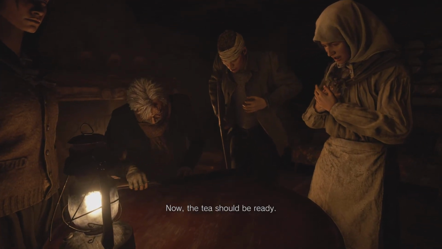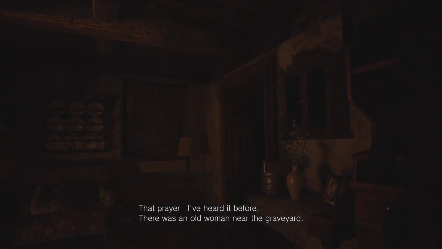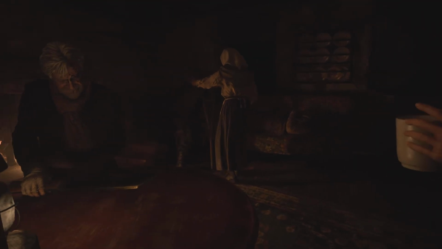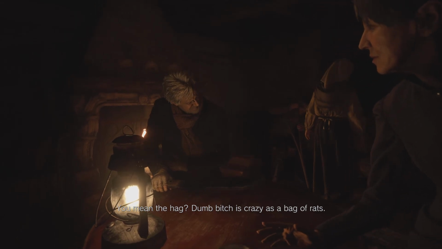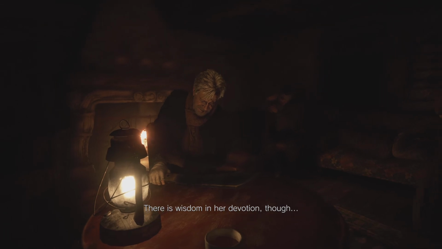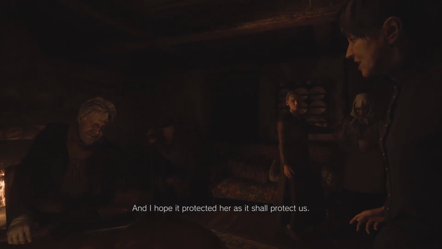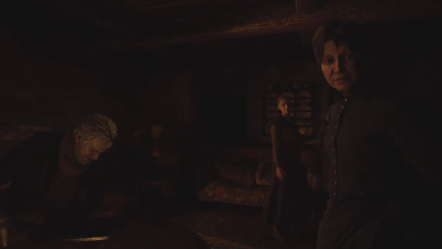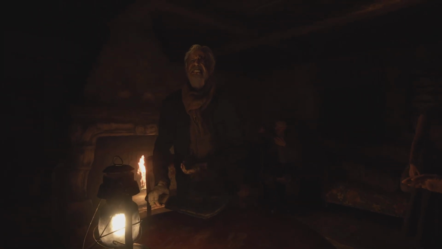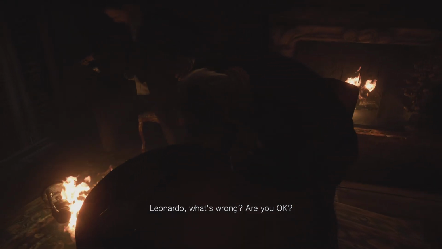Now, the tea should be ready. Come help me, Elena, please. That prayer, I've heard it before. There was an old woman near the graveyard. You mean the hag? Dumb bitch is crazy as a bag of rats. There is wisdom in her devotion, though. And I hope it protected her as it shall protect us. What the fuck are you doing? Leonardo, what's wrong? Are you okay?